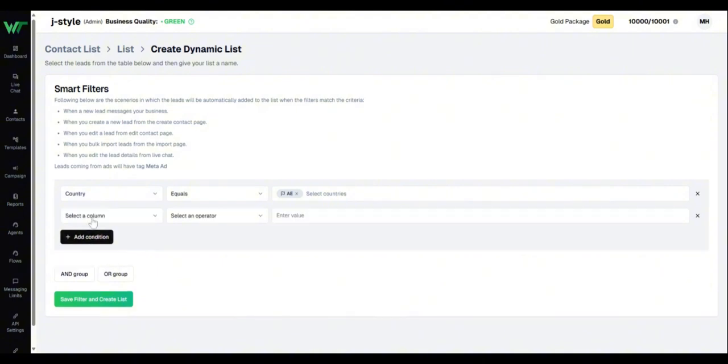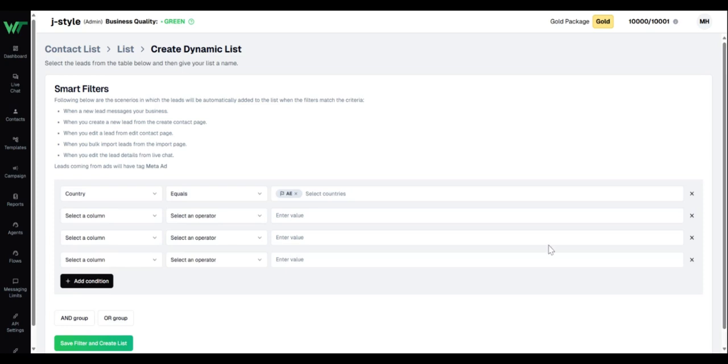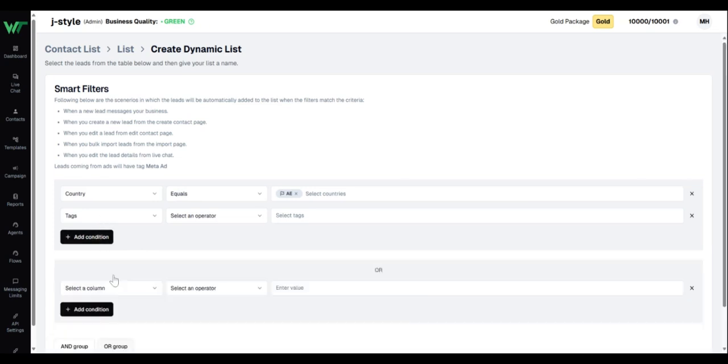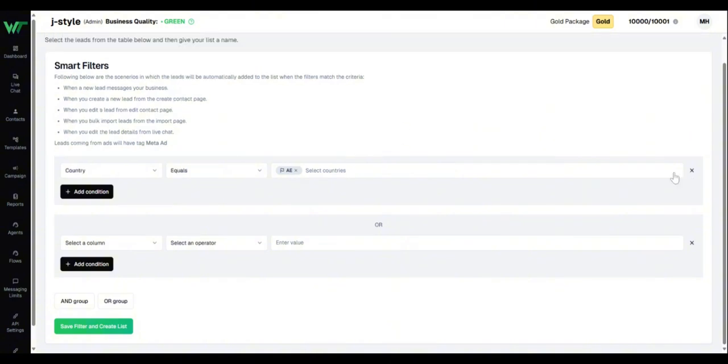If you want to add more conditions, simply add them. These conditions are using the AND operator, so country and tag. Similarly, we can add an OR group. So if you choose OR, you can keep it like this: country or tag.